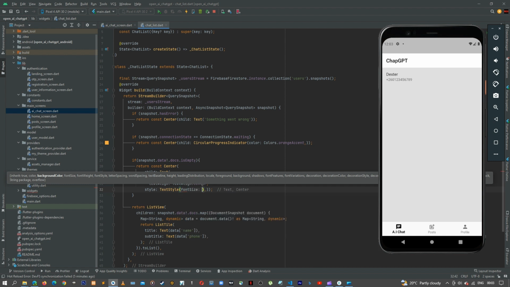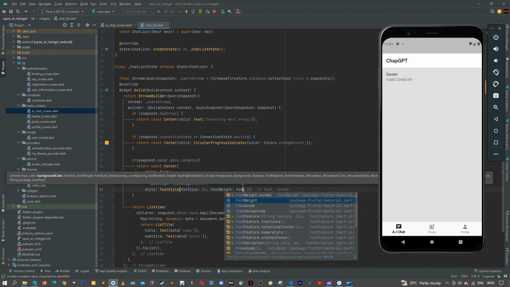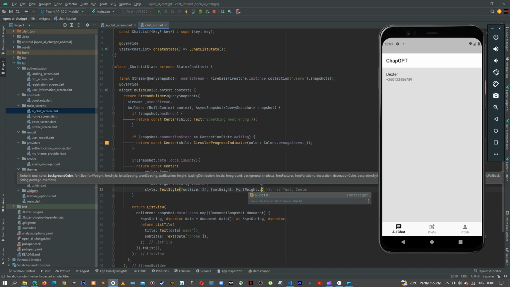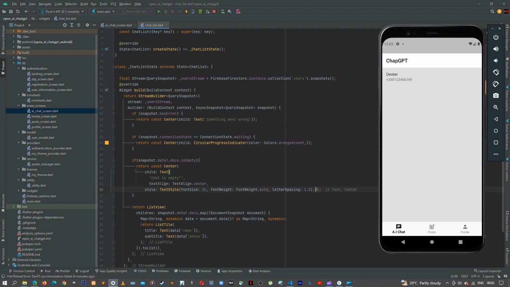Then the font size, let's give it something like 24. Font weight, we can say font weight dot bold. And then also let's give it some letter spacing, something like 1.5.